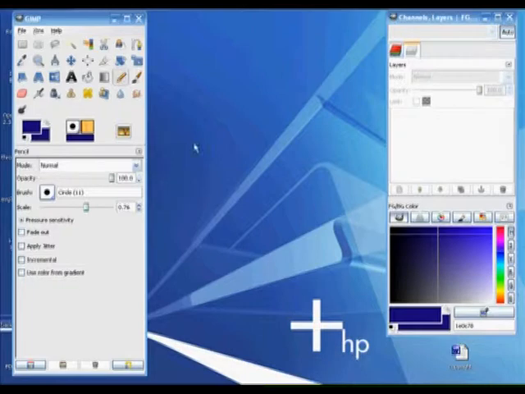In this video we're going to cover pretty much the last part of the brush tools, that being the pencil tool, the paintbrush tool, the airbrush tool, the ink tool, and the eraser tool. Now these five items have similar attributes and options, so that's one reason why I'm kind of lumping them all together here. As we discuss one, a lot of those same options or similar options will also be applicable to some of the other items left in our brush tool video.